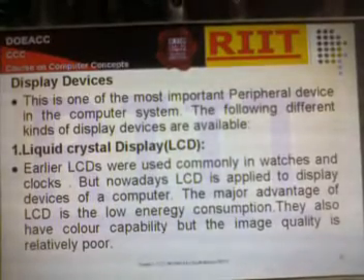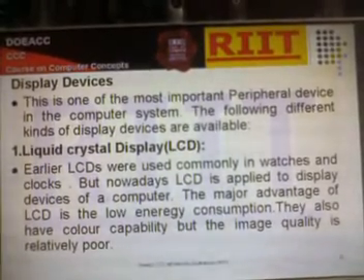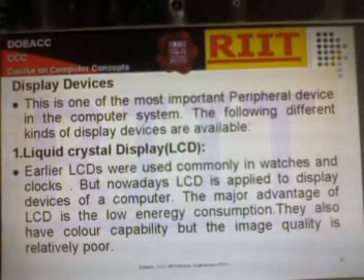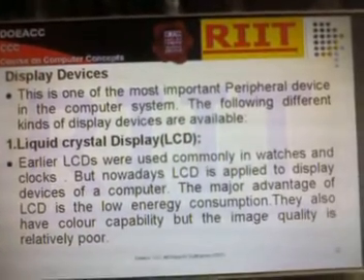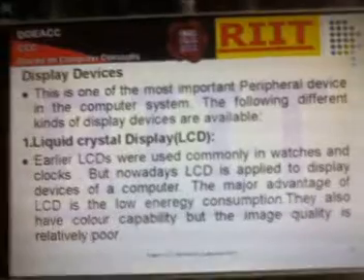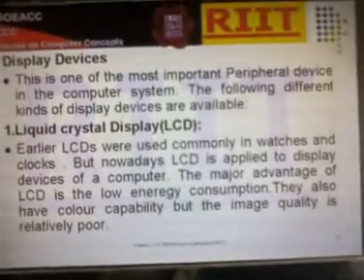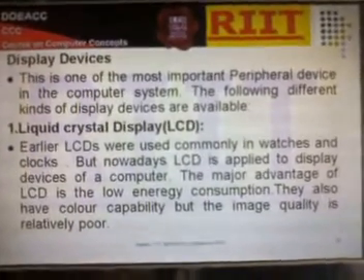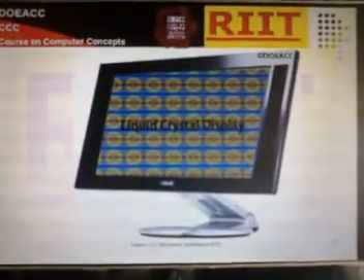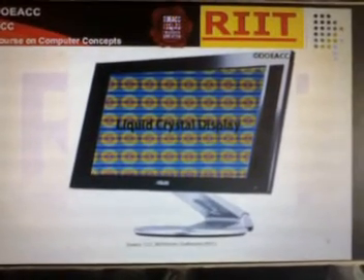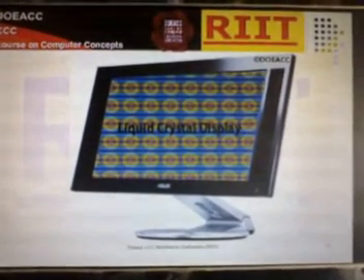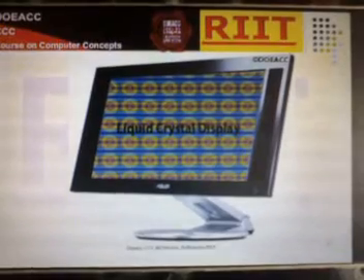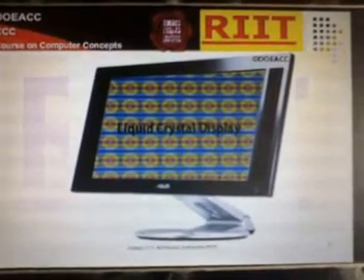They also have color capability, but the image quality is relatively poor. LCD monitor looks like this image.